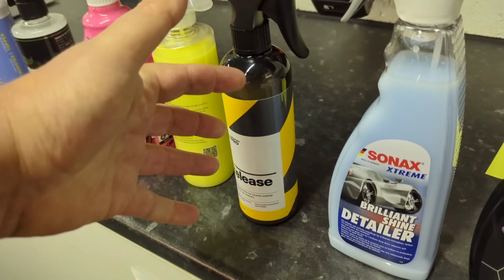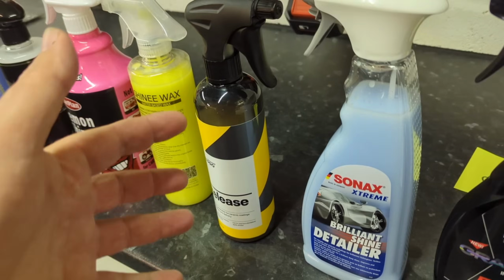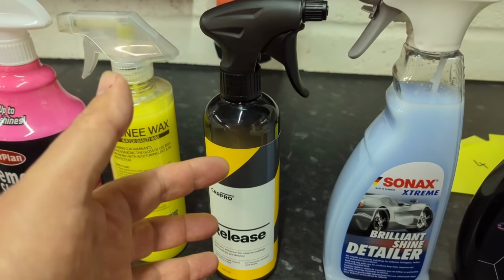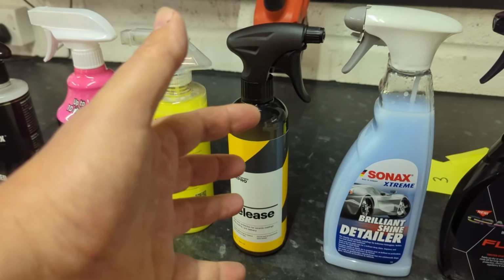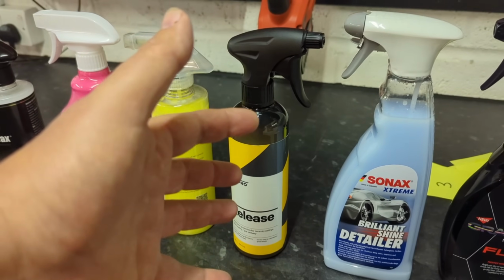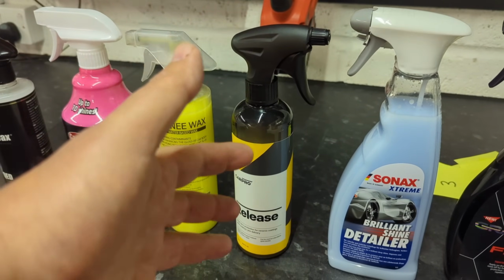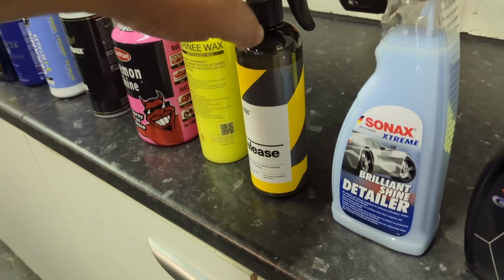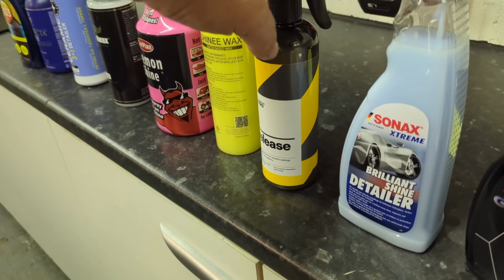It's a bit of a specialist product. It might be confusing to people what it actually is. Is it a quick detailer or is it a sacrificial layer for coating? Should you use this with CarPro coatings, and when should you use Reload as a sacrificial layer? That's another product they do. Or should you use Elixir? A little bit confusing. Overall though, pretty good, and I gave it a user experience of 7.